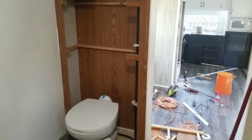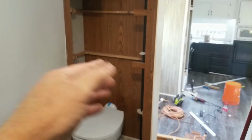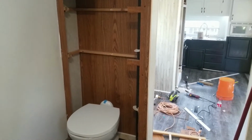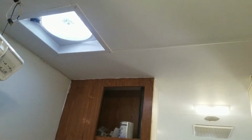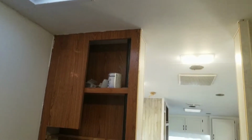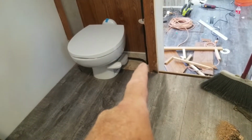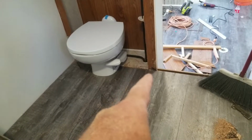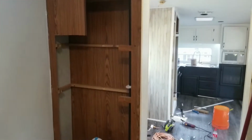And how many people are going to see it? But I had planned on leaving these and tying back and just boxing that pipe in. But I think we'll just leave that pipe exposed. If it didn't go out through the roof like that, we would take it out. I thought about cutting it, putting a 45 up there, come down here, put a 45, and I may still do that. But right now it's just a straight shot out of the tank, and I sort of like that. But something to think about.